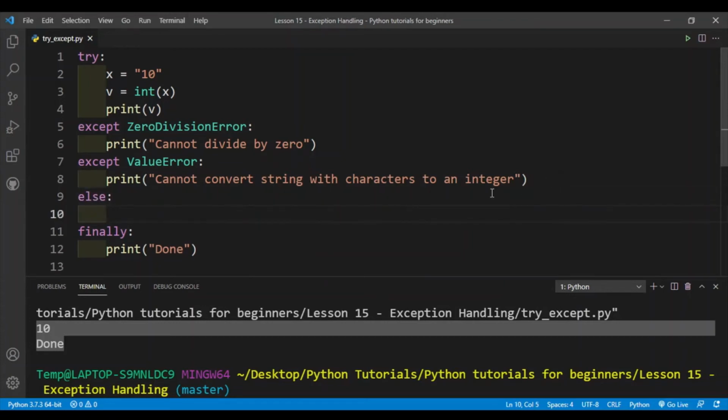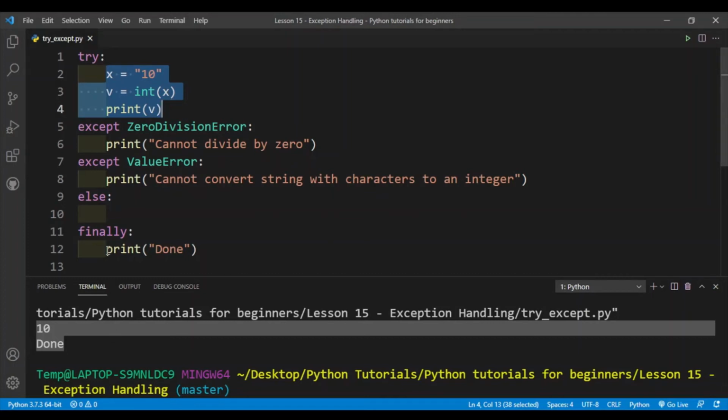Okay, so else, so what happens in else is that basically if there are no exceptions that are raised in the try block over here, then we execute the else block. All right, if there is an exception in these lines, then the else block is not executed.